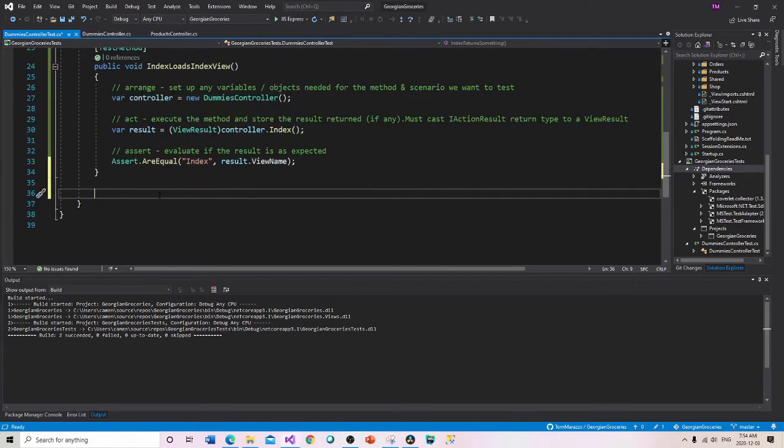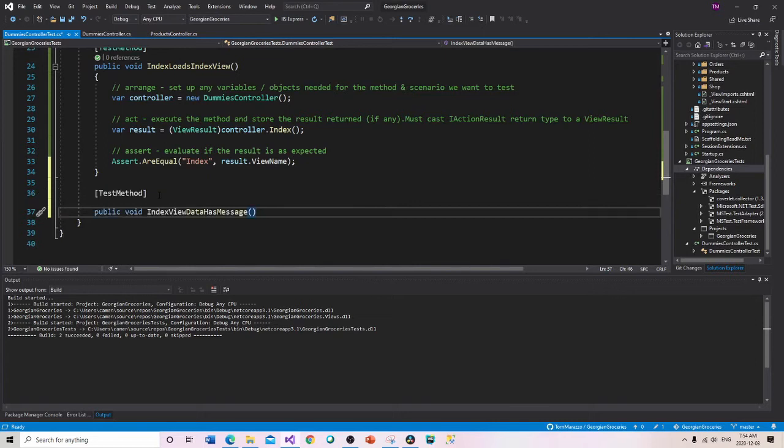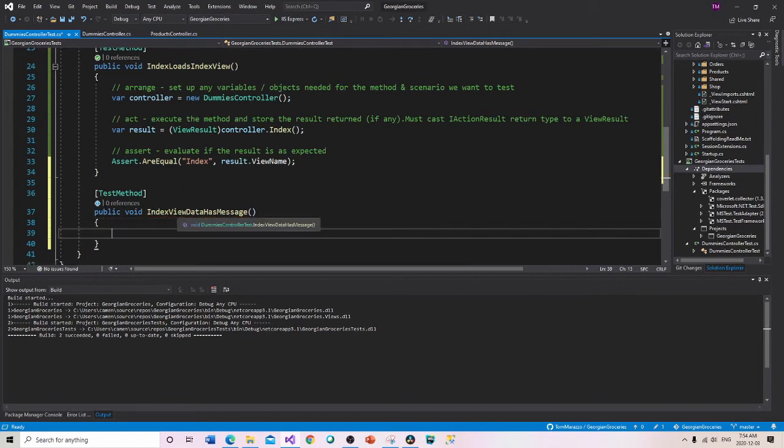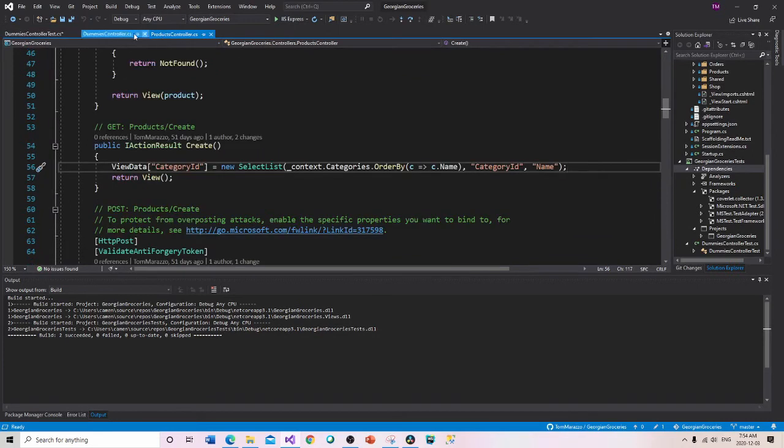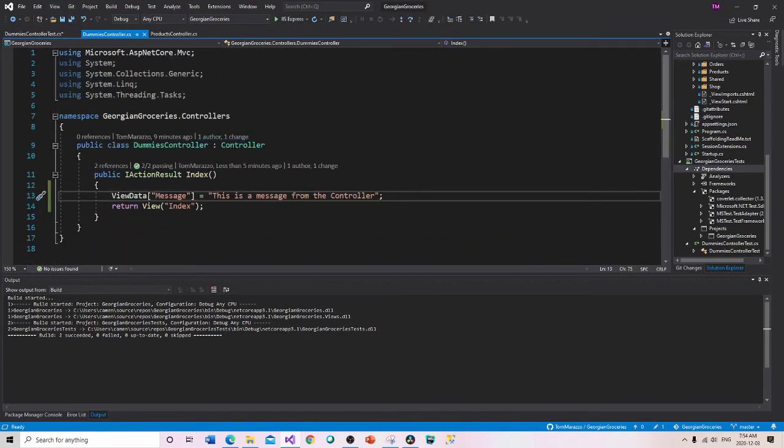So we're going to create a second unit test, and that one's going to be modeled like this. What I'm going to call this one is index view data as message. Sorry, the index view does have an actual message, meaning that there's an output.